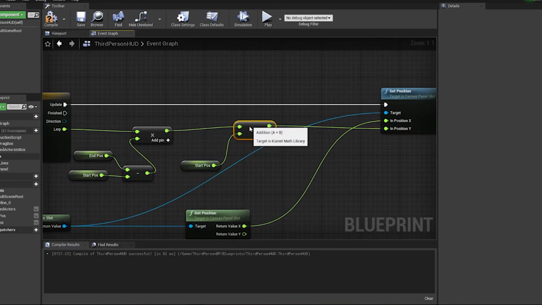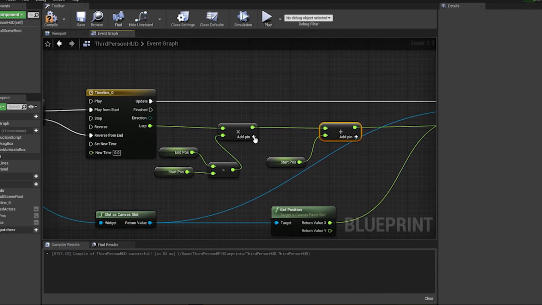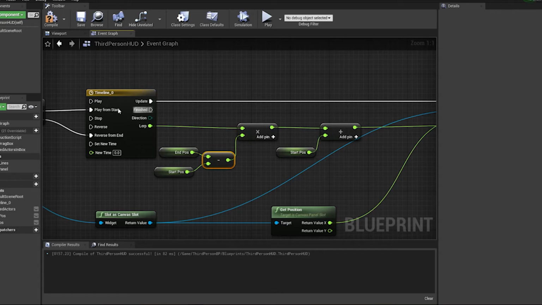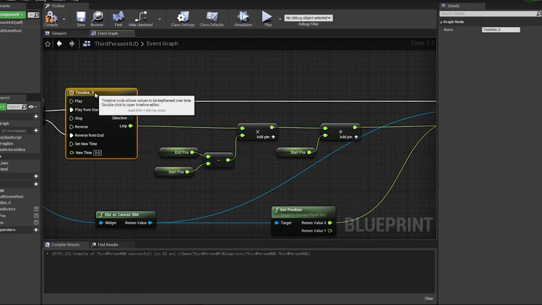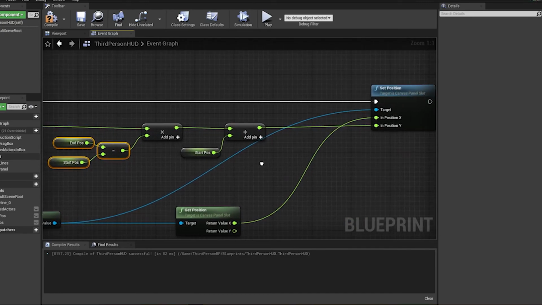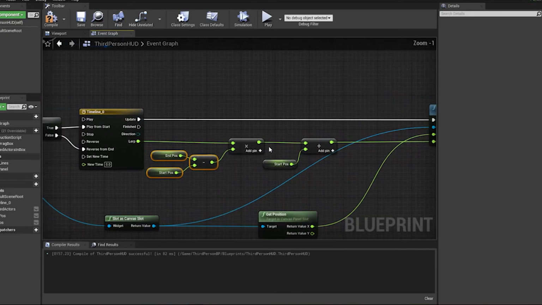So what's happening here is when we begin, lerp is 0. So 0 is multiplied by this number, which is 0, and is added to the start position. So that would be the start position. And when the timeline is at 1, which is the finishing one, we have 1 multiplied by end position minus start position, and eventually added to the start position. So we have end minus start plus start, which is equal to the end. So this function works well.